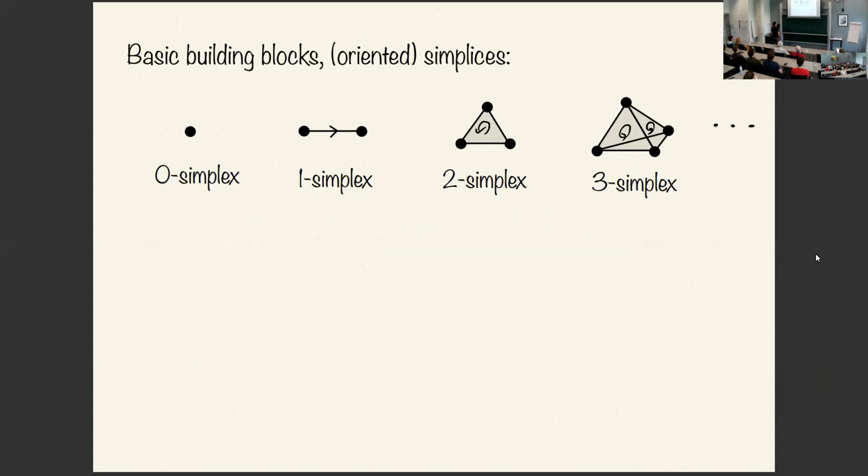So the basic building blocks are simplices. There's the zero simplex, which is a point, a one simplex, which is a line segment. I'm going to take simplices to be oriented, so they have a direction. A two simplex is a filled-in triangle. A three simplex is a filled-in pyramid, a tetrahedron really, and so on. A standard notation is, if this is a point x naught, you can think of these as points in R^n. So a zero simplex will be characterized by a single vertex, a one simplex by two vertices, and so on.